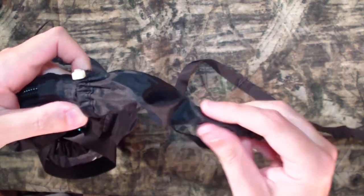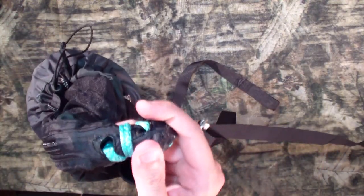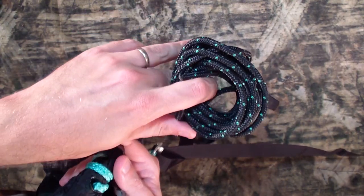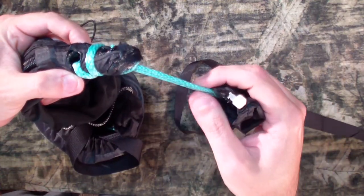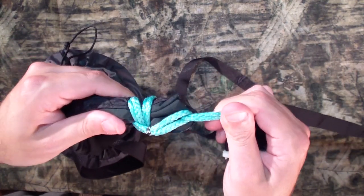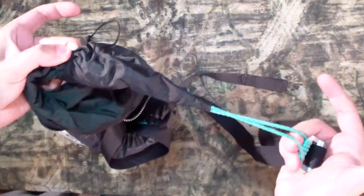Quick note on installation: basically you're just going to cut the clip on your hammock — in my case, the Hennessy. Pull that back out of the way and you're going to expose the original rope. When I took that off, both pieces together saved me five ounces since I didn't need them anymore. Then you just take the continuous loop that Dutch rigs up already for you, larks-head it — wrap it around, pull it through itself — and you're good to go. That's pretty simple and secure. Then slip it back on, put a new wire tie through there, and your new clean professional-looking cinch buckle system is ready to go.